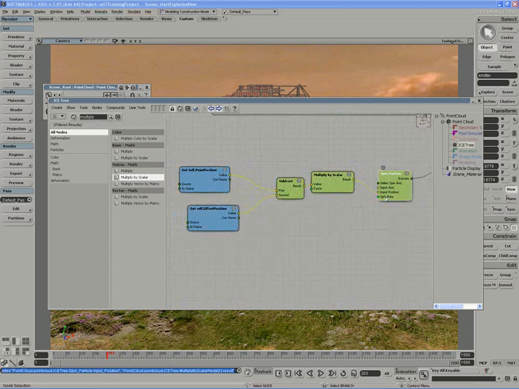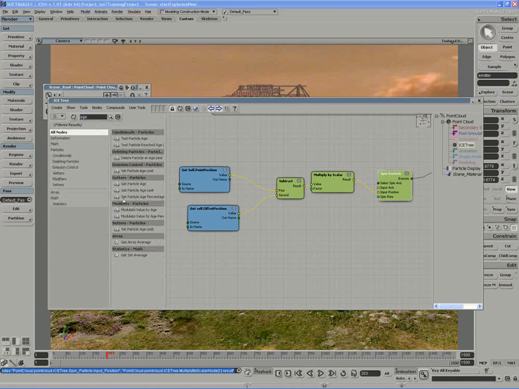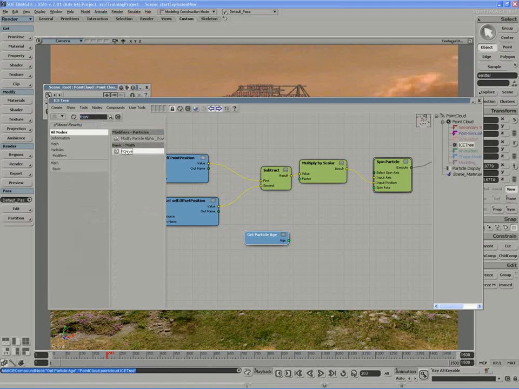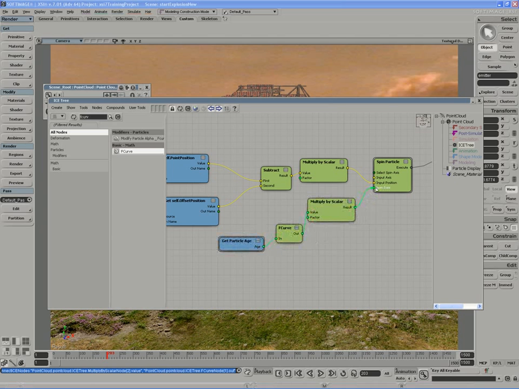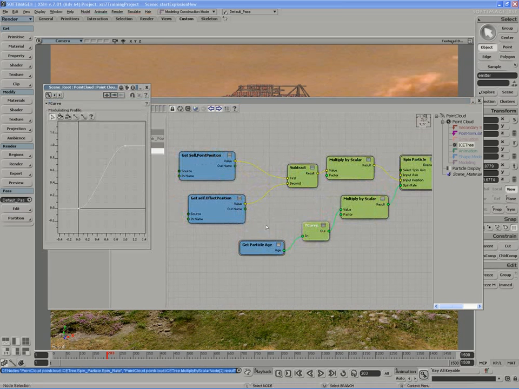And to drive the spin rate, I'm going to get the particle's age. So as the particle is born, let's get ourselves an age compound. Let's run that through a function curve. And then multiply that by a scalar value, should we need to control the amplified curve, or the amplified spin rate. So right now we'll leave the factor at 100%. So I'm going to take the age function curve, and I'm going to have it so that the particles are spinning a little faster at birth, and then they're going to actually slow down.